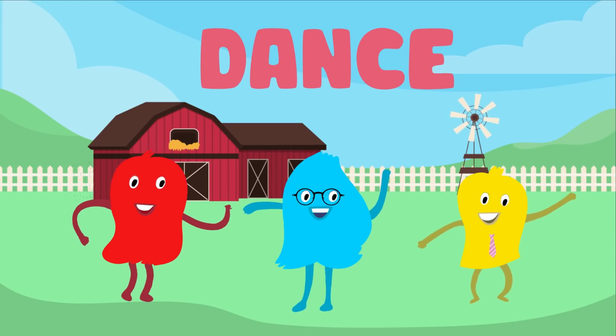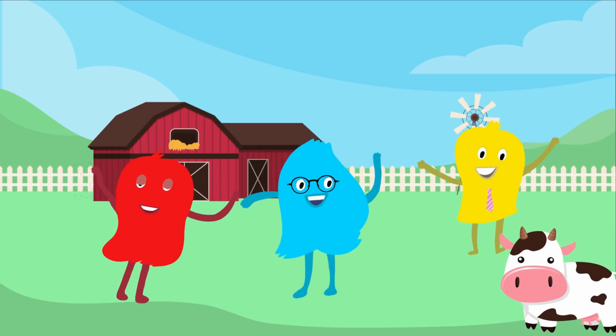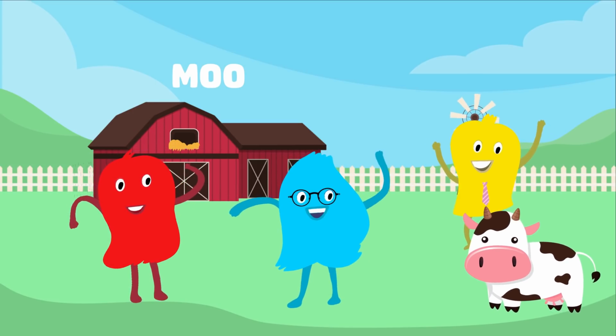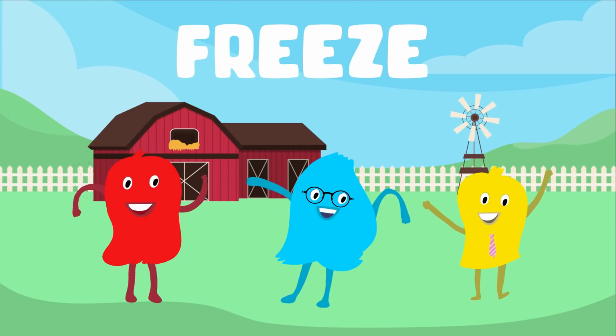Old MacDonald had a farm. E-I-E-I-O. And on his farm he had some cows. E-I-E-I-O. With a moo-moo here and a moo-moo there. Here a moo, there a moo, everywhere a moo-moo. Old MacDonald had a farm. E-I-E-I-O. Freeze!